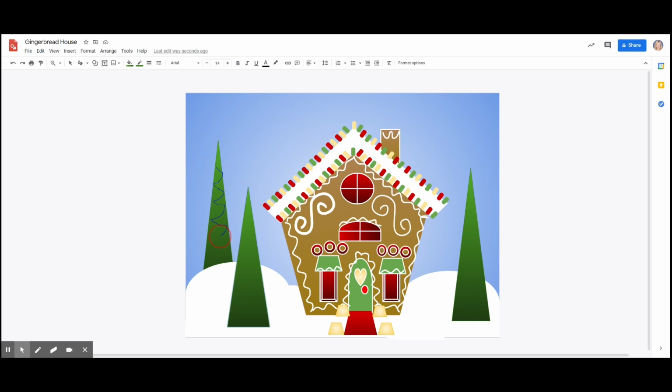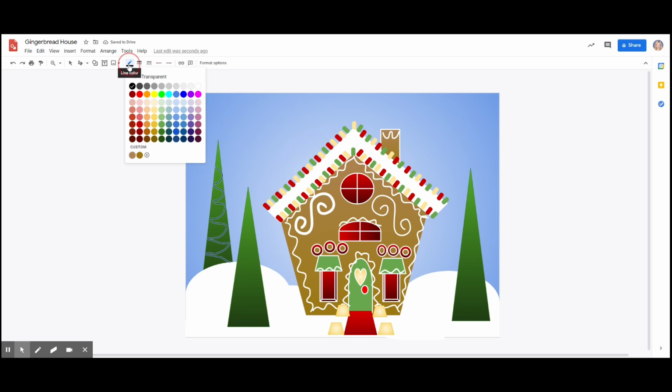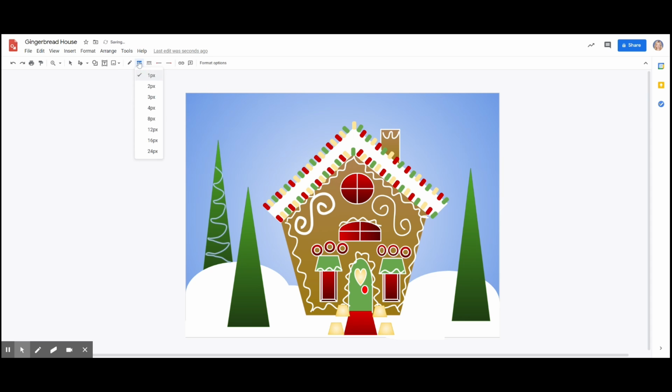and it's probably not going to be the right color. It looks like it might be black or green at this point, but we're going to change it to white, and then we're going to change the line weight. Oh, it is. Okay, so let's make sure it's set on white. And then we're going to try 3. 3 works for me. All right, we're going to leave that.